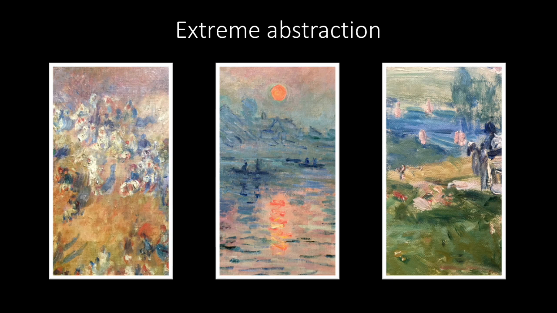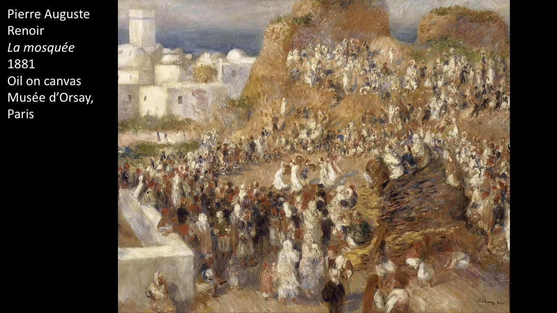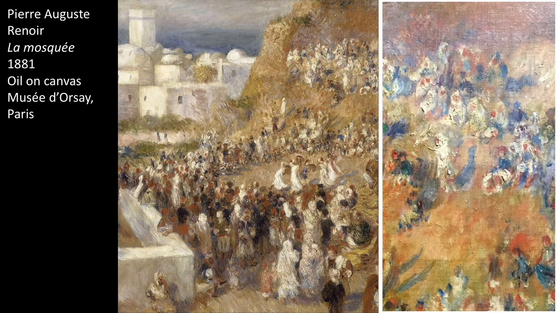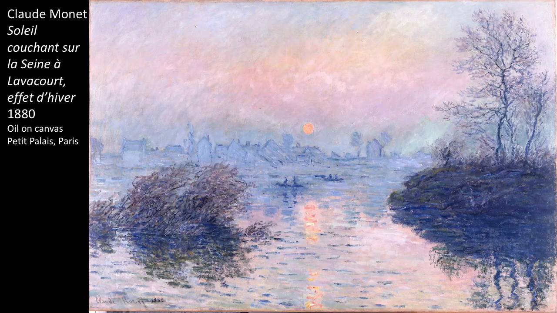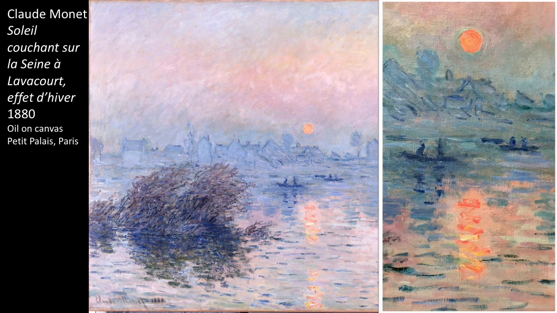Having seen those examples, let's now look at some examples of extreme abstraction. Here we have a painting by Renoir of a little crowd, and if you look in the background you will see blobs of white paint with a little blob of pink or brown paint, yet you interpret these as people sitting or standing on the hillside. In this painting by Monet you see four figures in two boats — if we zoom in, these are just little blobs of black paint, yet you easily interpret them as four people in two boats.